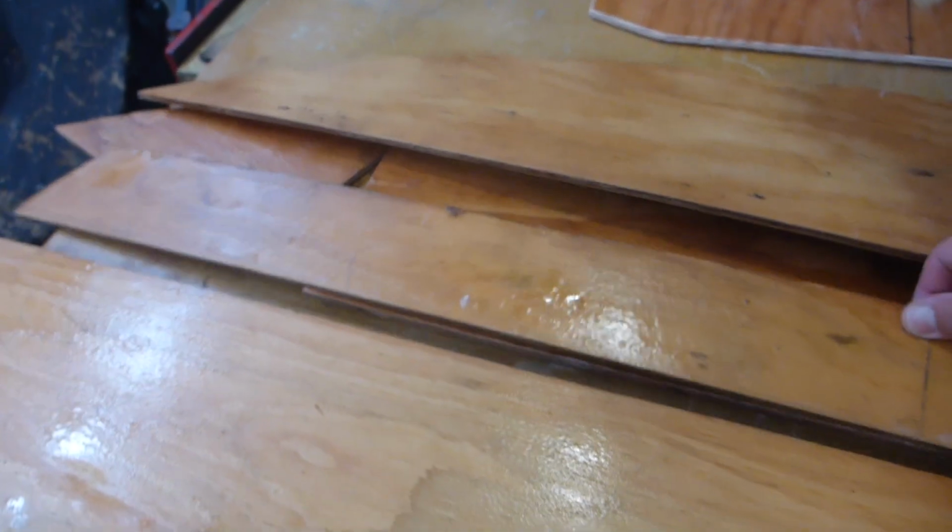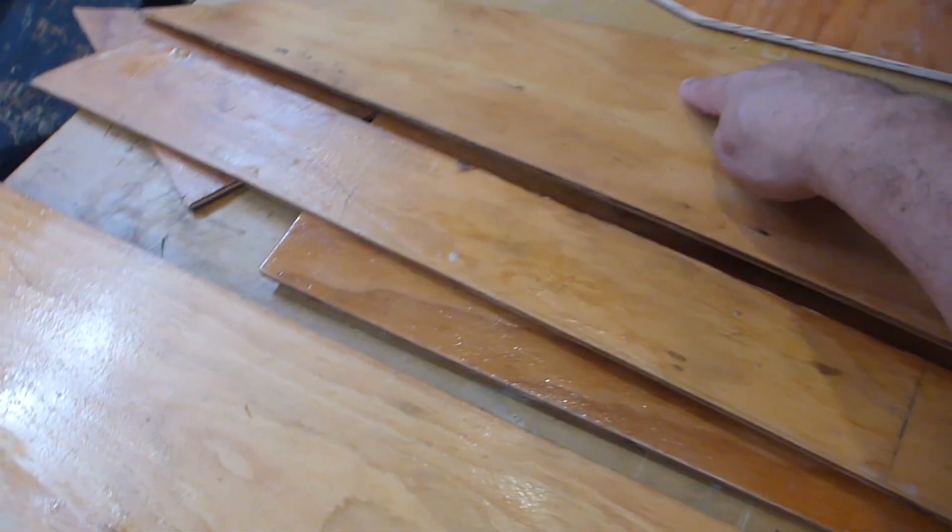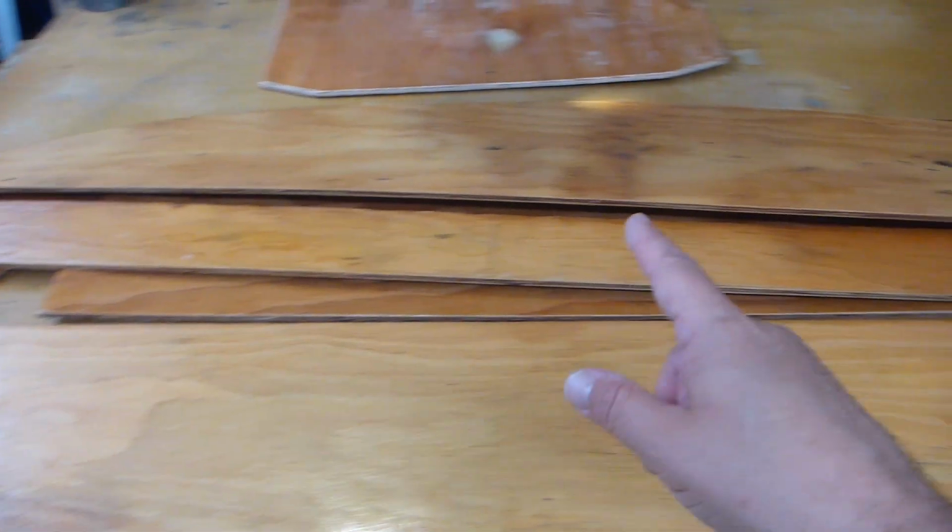One layer will be like that. One layer will be like that. Although I did find out I'm going to have to cut these some more. Oops. You get the idea. I'm going to have to cut them to get them in, because even with them skinny, they won't quite slide in. I'll play around with that some more.